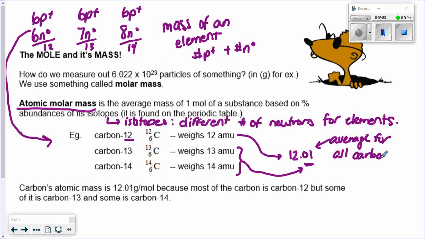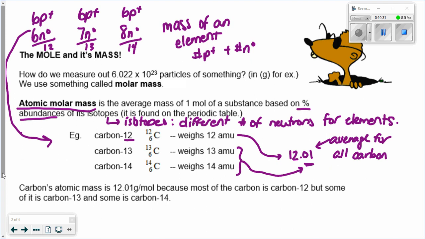I don't have the number of the relative abundance and can't make it up right now. So that's what it's saying, the percent abundance of isotopes, but probably 99.994% of carbon in the world is carbon-12, and then carbon-13 and carbon-14 make up that other fraction of a percent within the atmosphere. So that's where this 12.01 actually comes from. Hopefully that's clear. If it doesn't make sense, let me know and I can try to explain it in a different way.